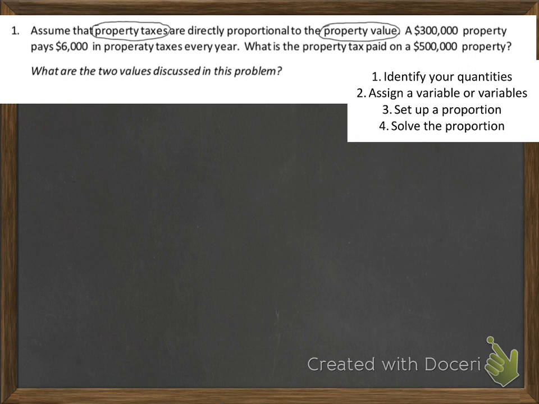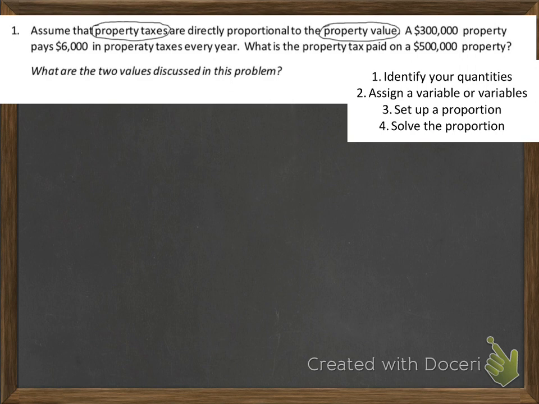What does that mean? Well, it means that if you own a property that's worth, let's say, $200,000, your taxes are going to be less than a property that was worth $1 million. The more your property is worth, the more taxes you're going to have to pay on it. The less your property is worth, the lower your taxes are. Now, there's obviously other variables, like where you live. If you live in the middle of nowhere in South Dakota, your property taxes are going to be much lower than the city of Annapolis. Very different. But in this case, we're just considering these two things.